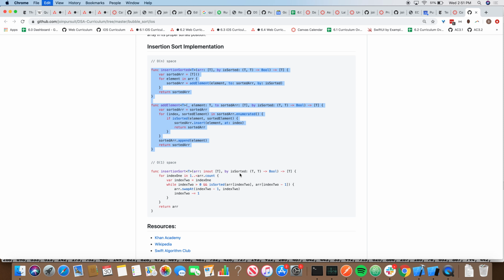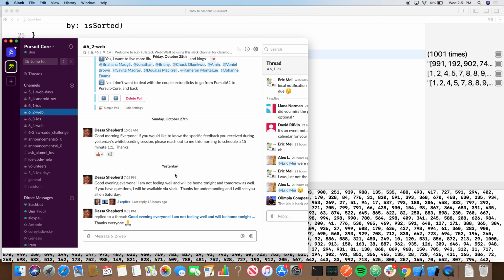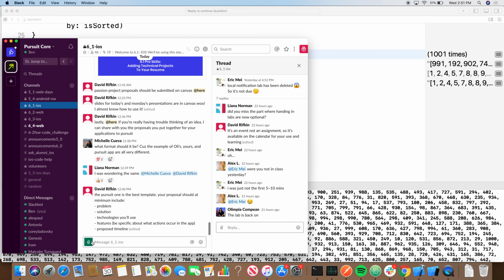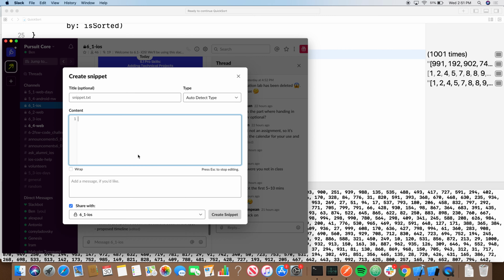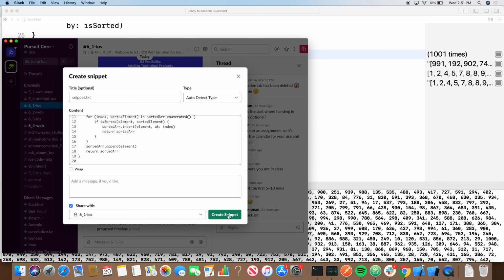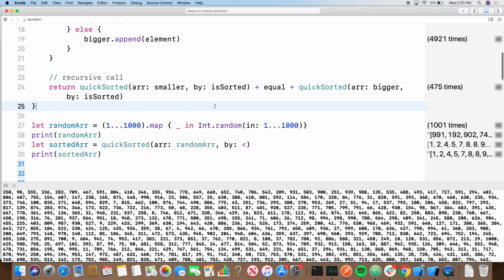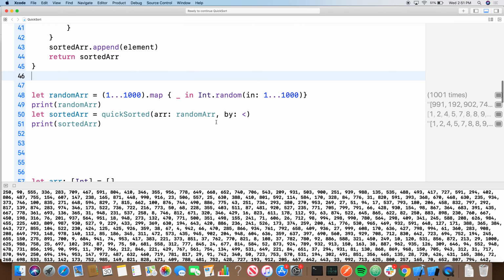So now we've got our insertion sort as well. I'll slack that out. You saw how I found it, but I'll go ahead and slack that out too now. So I'm just copying here an insertion sort implementation. This is also from our lesson, just to get a sense of how long it takes to insertion sort something in comparison.